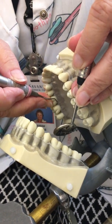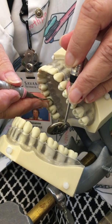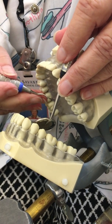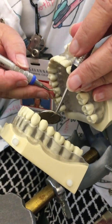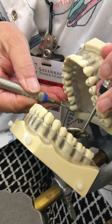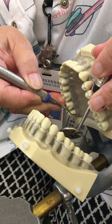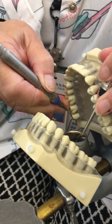You can look in the mirror and see it the way I'm seeing it, because I'm going to be using complete indirect vision. I'll place my fulcrum on tooth number three with a modified pen grasp, extend my instrument slightly, roll over my fulcrum, extend my toe apical, and place it at the distal line angle — pulling closed and then open. Your shank should be on the same side you're working on, and your handle should be as close to being parallel as possible.